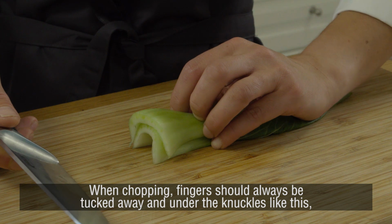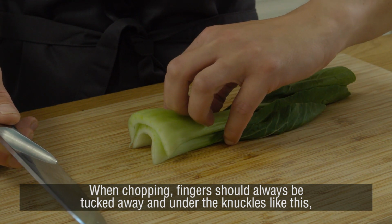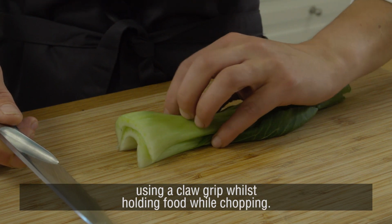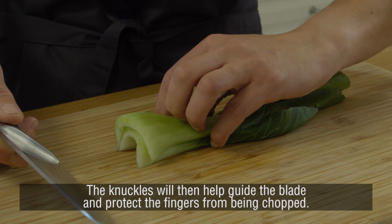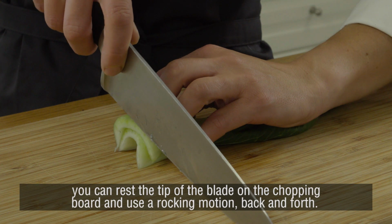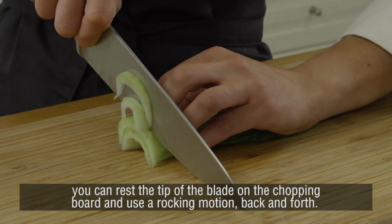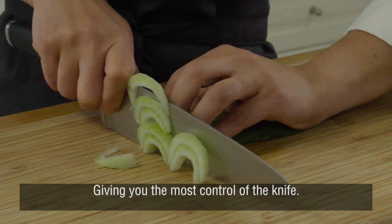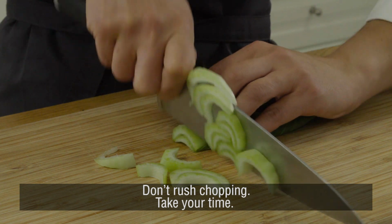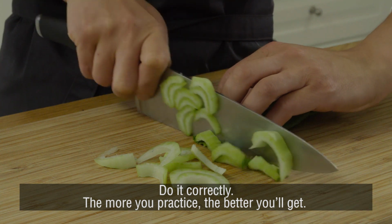When chopping, fingers should always be tucked away and under the knuckles like this, using a claw grip when holding food while chopping. The knuckles will then help guide the blade and protect the fingers from being chopped. When using a chef's knife, you can rest the tip of the blade on the chopping board and use a rocking motion, back and forth, giving you the most control of the knife. Don't rush chopping. Take your time, do it correctly. The more you practice, the better you'll get.